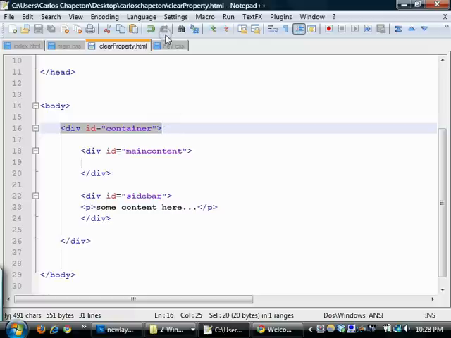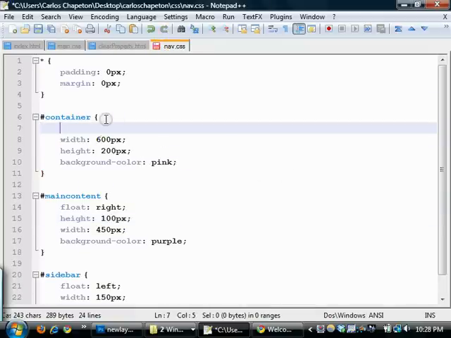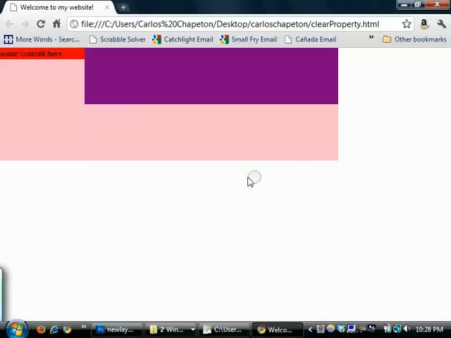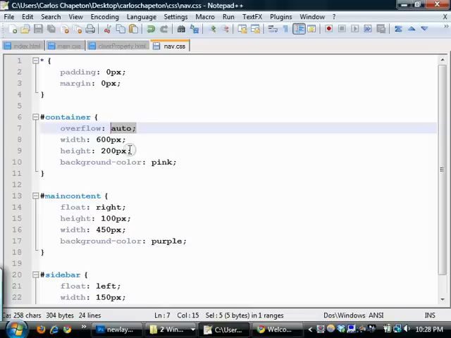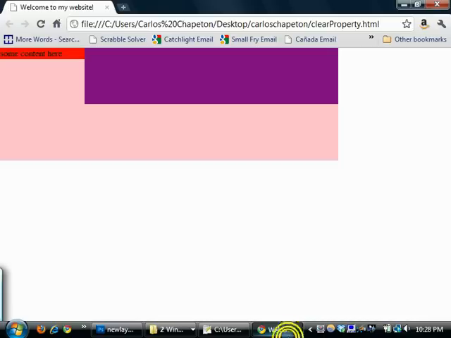So how do we fix it? Well, there's actually one way to fix it that's very quick, very elegant, and I actually just learned recently. And that is to use the property of overflow, which we haven't used much, or at all in this case, and set it to auto. What overflow does is it takes whatever parent, and it overflows its height to expand to the height of its children. So in this case, even if they're floated, let's get rid of height there, so it's no longer a set height.